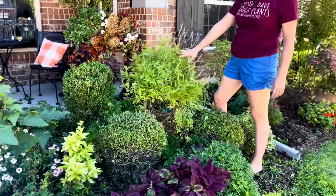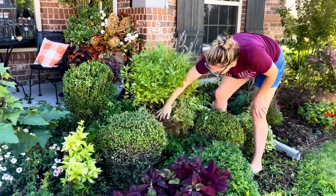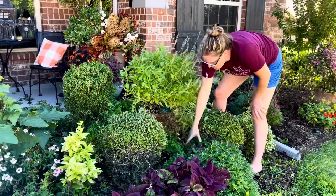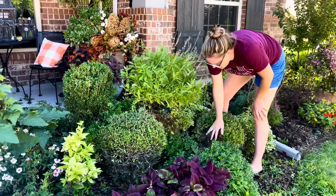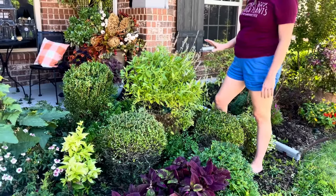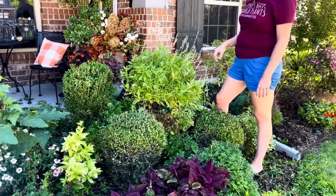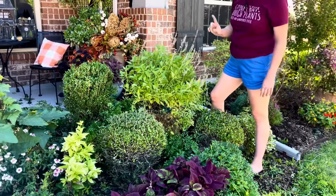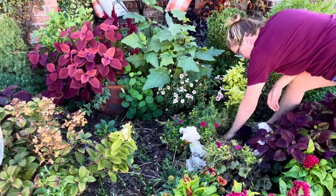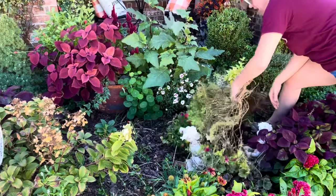This will all die back for the winter, and then all of the maidenhair fern will die back for the winter too, which will expose all the hellebore underneath it, which will give me a beautiful show late winter, early spring, which I love. So they're not perfect, but definitely cleaned up more and better fit for the time of the year, especially to allow sun to my hellebores this winter. Okay, I have one more super tunia here. I tried to overwinter it, so let's go ahead and pull that guy.